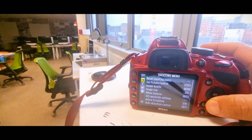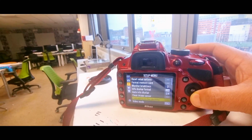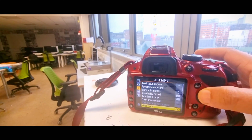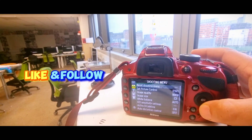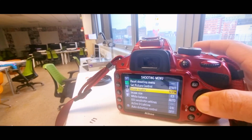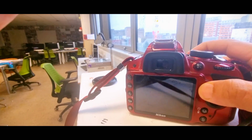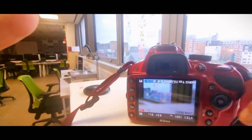So if I go back to that, I can go through all the different settings here like this, select what I want and use what I want for my camera. So I can set this up. A lot of this you might need to go through and just check out what you need, what you don't need. You've got GPS on this as well. You've got image quality over here. If I click on that, you've got fine, normal, basic, and you can select that. And again, if you go back to your main menu, it will give you all that information there as well.